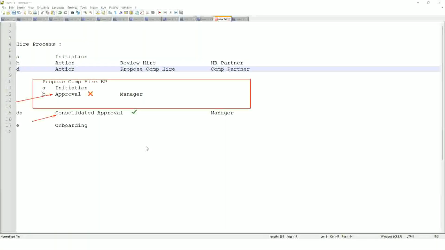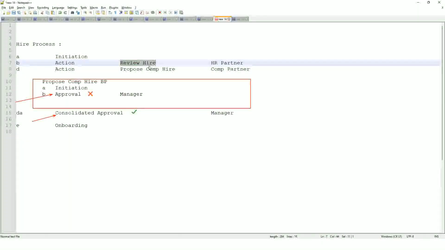Okay. So what will be the steps? Initiation will happen, then followed by an action. What is that action? Review Hire, to be done by the HR partner. And then what happens? Propose Compensation Hire.